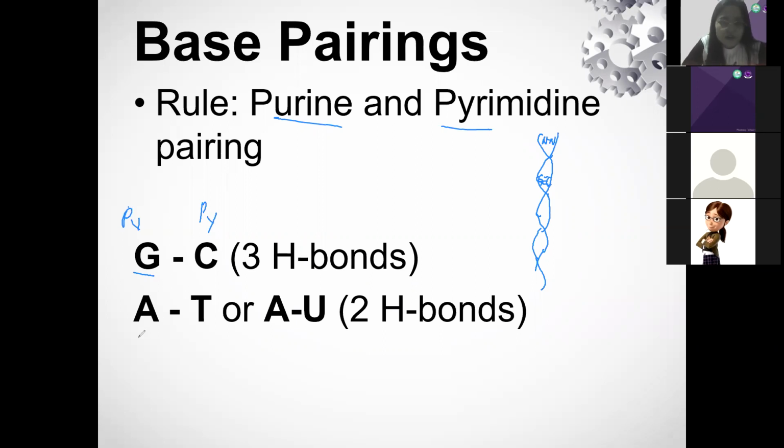But for this one, purine is the adenine, and then pyrimidine si thymine. Ito yung nasa DNA. Kapag A and T ang mag-partner, we have 2 hydrogen bonds. Pero ito, this is for the RNA kasi merong uracil. So, wala si thymine sa RNA, right? So si uracil naman wala sa DNA. But nevertheless, yan yung mga pwedeng partner ni adenine, and they are bonded together by 2 hydrogen bonds.